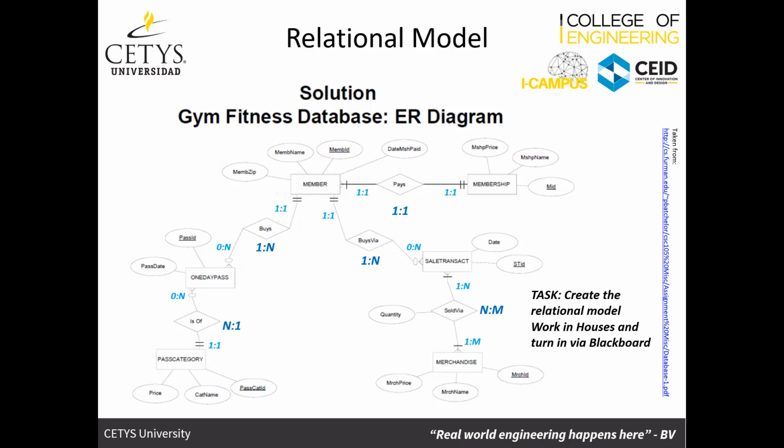So here for this diagram, we have 1, 2, 3 relationships that are 1-to-n, 1 relationship that is 1-to-1, and we have 1 relationship that's many-to-many. Of this relationship that's many-to-many, we create a new table. And that table is going to have both of the primary keys of the original tables. So in total, we should have 7 tables in the relational model. That's basically what you guys did last class.